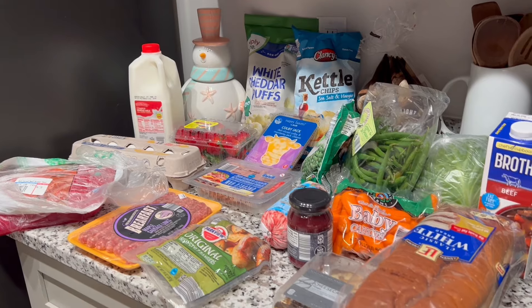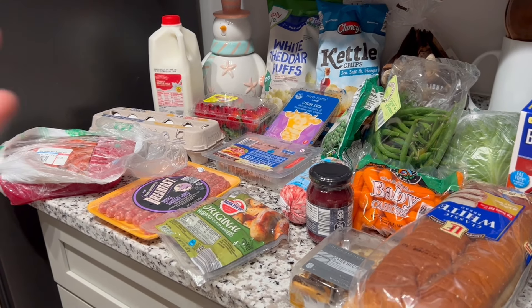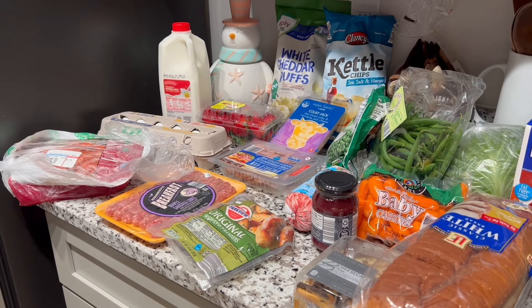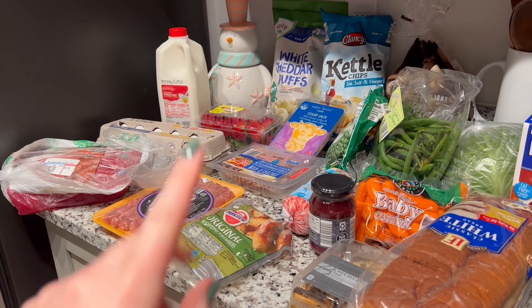Okay guys, I am out of Aldi — that was an amazing run if I do say so myself. They had a ton of interesting stuff aside from what I already planned to get, so I was able to get so many goodies. Now let's head home, I'll show you a haul and then we'll start cooking. Here we are back home — here's an overview of everything that I bought today. I think for $50 this is a pretty amazing spread, it looks really good, I think the food is going to taste really good.